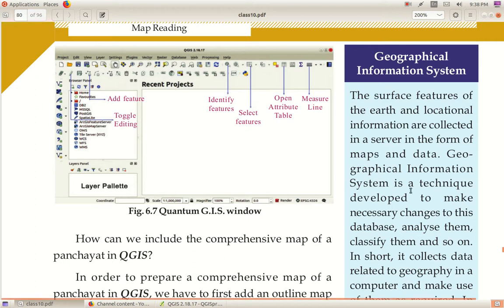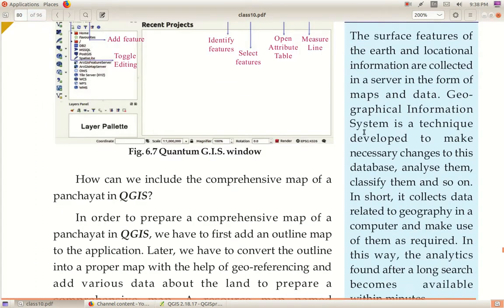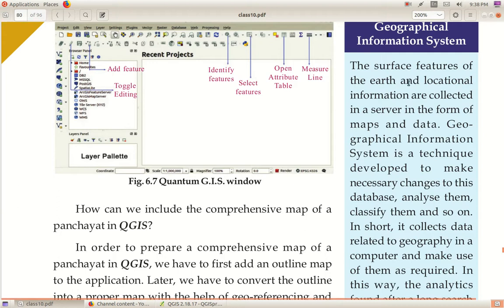Then geographical information system. The surface feature of the earth and location information are collected in a server in the form of maps and data. How is that panchayat map created? By the surface feature of the earth and locational information; the surface feature of the earth means the latitude and longitude.